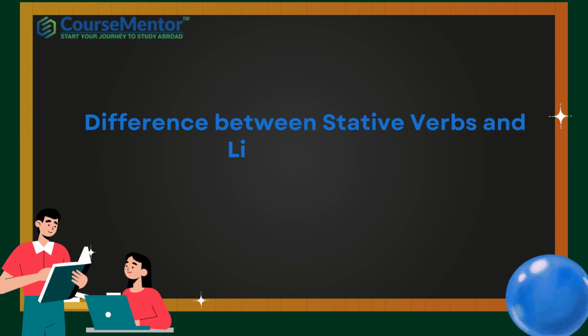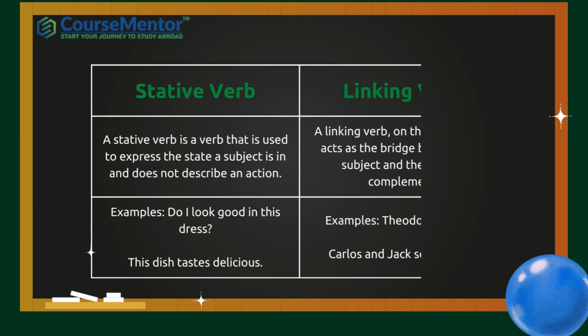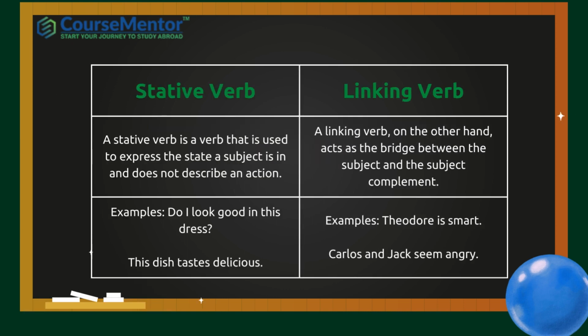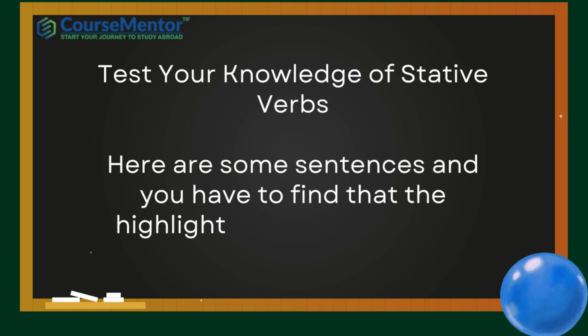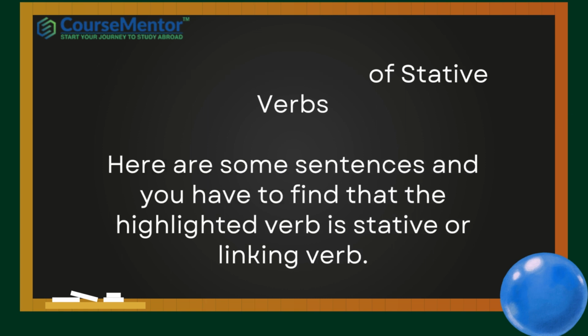Now you may get confused that stative verbs are like linking verbs, but they are not. Let's understand this with this difference table between stative verbs and linking verbs. Now test your knowledge of stative verbs. Here are some sentences, and you have to find whether the highlighted verb is a stative or linking verb.